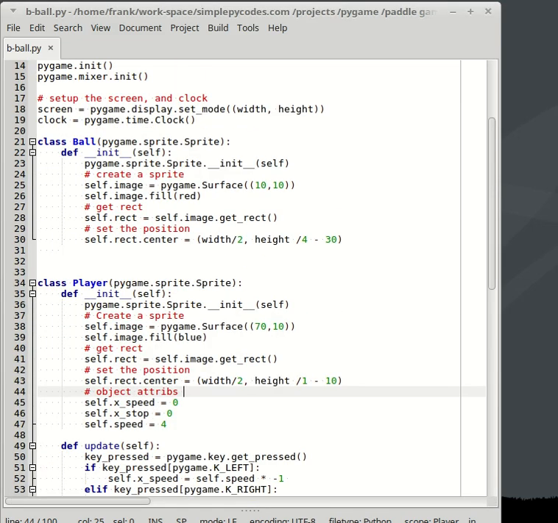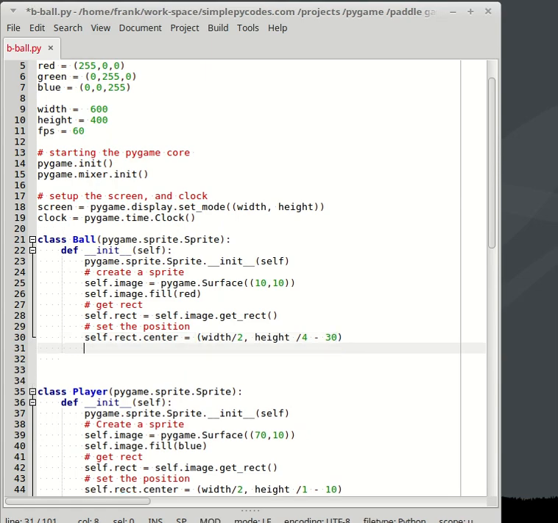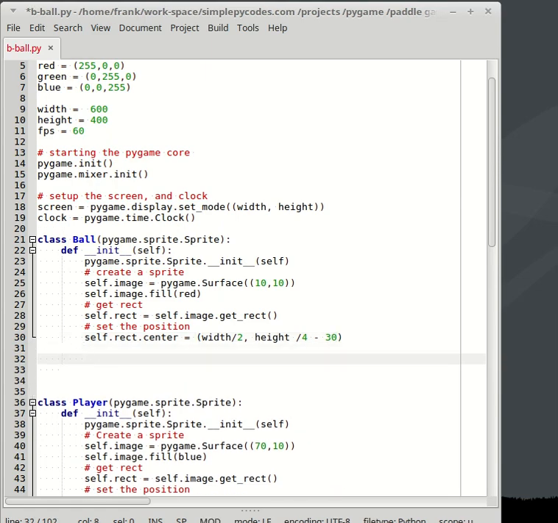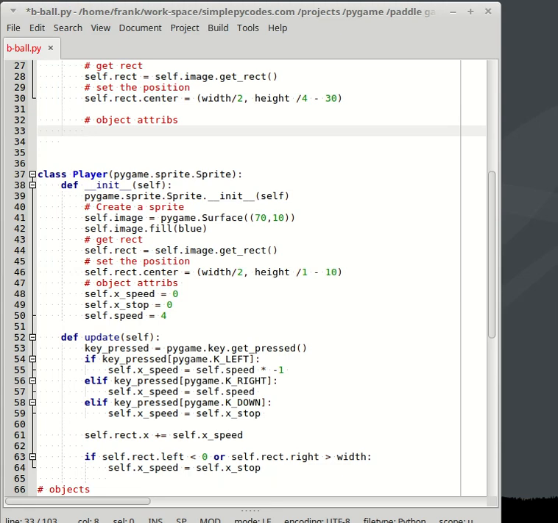As we did for the player class, we have to write some attributes specifically for interacting with our object. I will call it object attributes, the same as what we did for the player class, and we should have it for our ball.